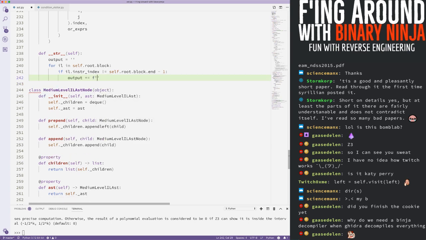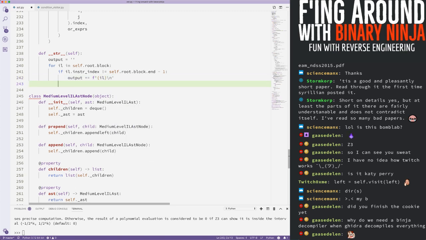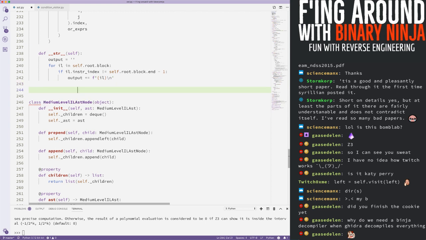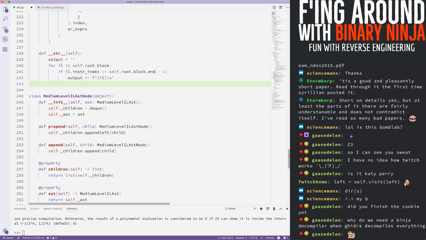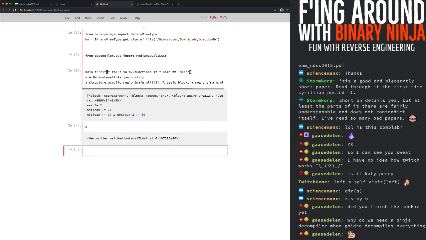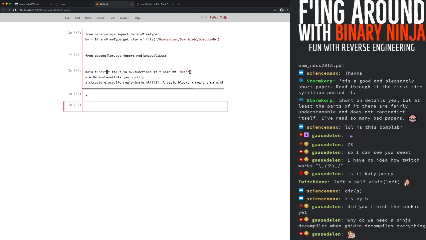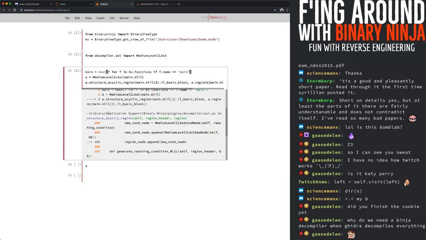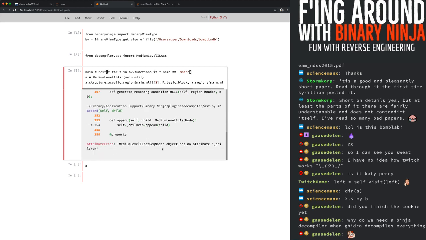Let's do this. All right. So we got the first block. Let's see what happens when we try that. Oops. What did I break? Sequence node has no children?